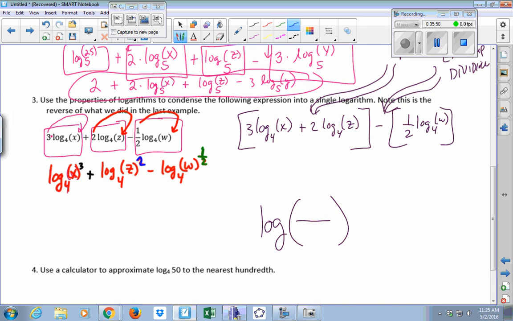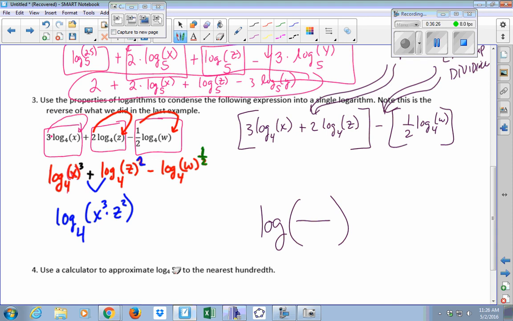Okay, so the factors that were out in front of the logs now become the individual exponents. And now I just say, okay, the first thing I'm doing here is addition, which means originally that came from log base 4 of this product, x cubed times z squared. So I smush those back together. I add exponents when I was multiplying originally. My log property: I add my logs when I'm taking the log of a product.